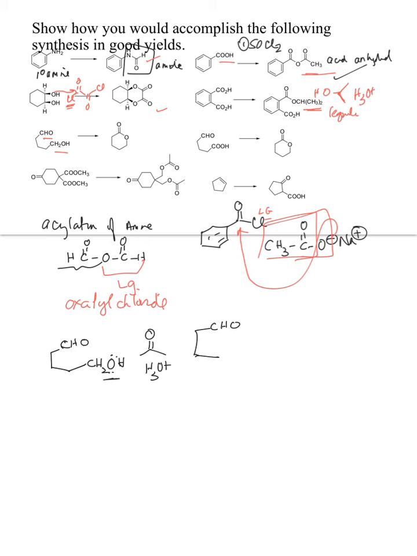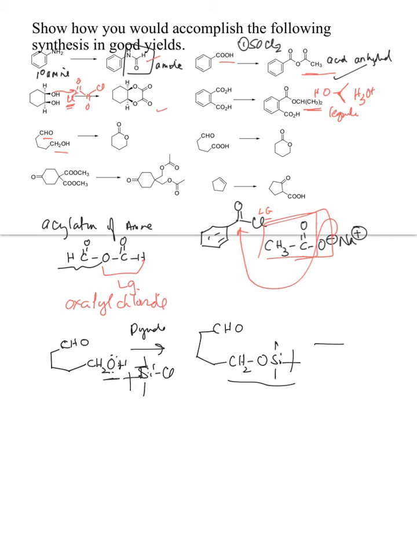Actually, you know what, let me do what I would really do. And you all don't have to know this, but you could add like some pyridine and silyl chloride. So this is just a silyl chloride, and this would give you an SN2 reaction, CH2O silyl group, and this would protect that alcohol. And then you can oxidize this using H2CrO4, Jones reagent. So now you have a carboxylic acid.